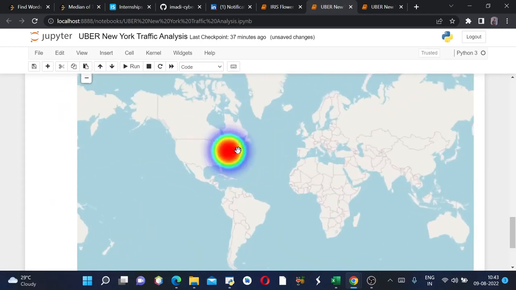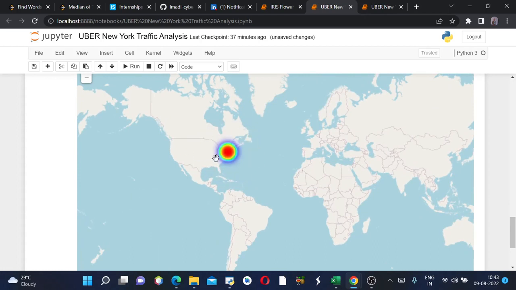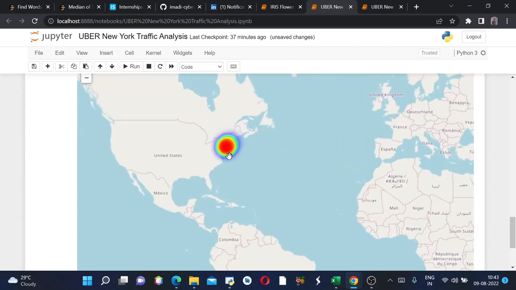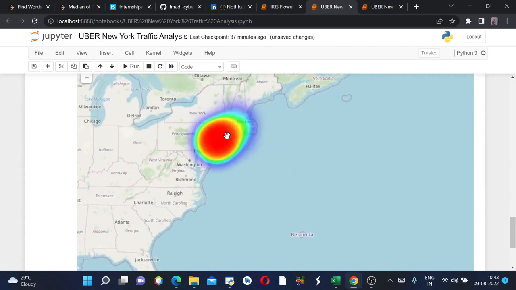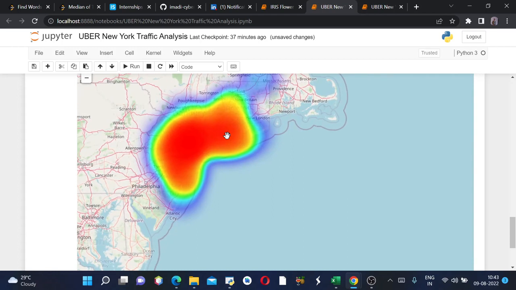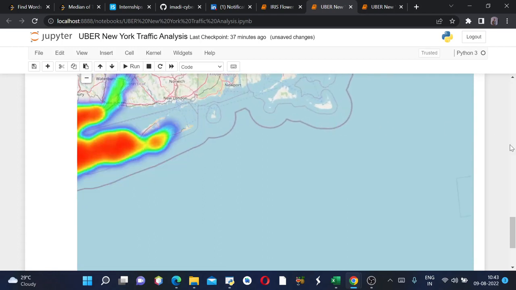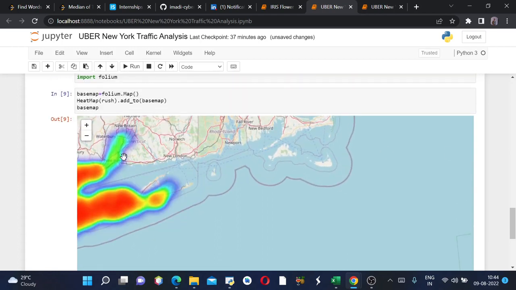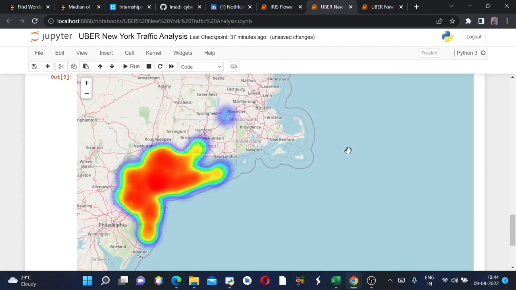So we'll zoom in. This particular city is New York City. We'll zoom in and we'll see. Yeah, we'll zoom once again. As you can see, we'll zoom out a little. Now, as we can see, the city center had the maximum traffic, whereas in Worcester, Springfield, and Massachusetts, the traffic is very less.